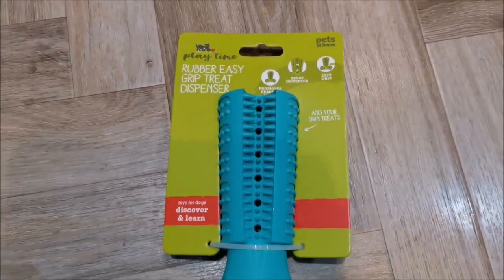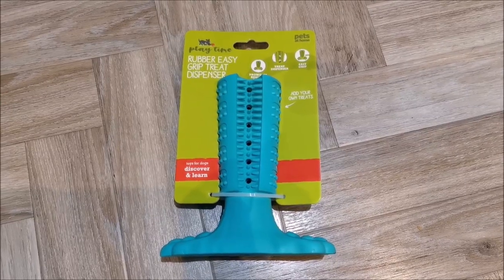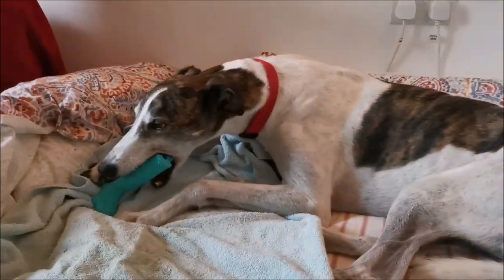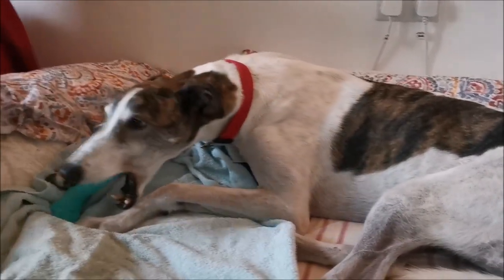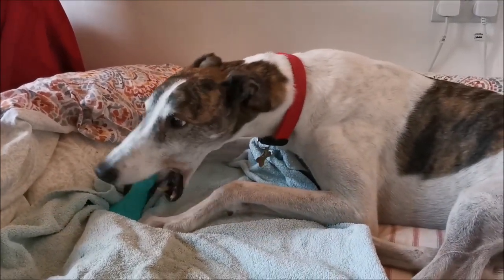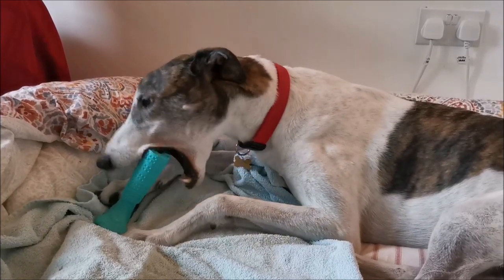In addition to the toothbrushing, the additives and the bones, you can also get toys to help with the dental care. This toy from Pets at Home was about £6. It's a chew toy that's got, as you can see, little dimples on the end, which help stimulate the plaque removal on the mouths of the pups. Magnus really likes his toy, so it's great value. It doesn't need replaced, it can last for a long time. A lot of chewing, a lot of chomping, and it does seem to be making a difference to his teeth.